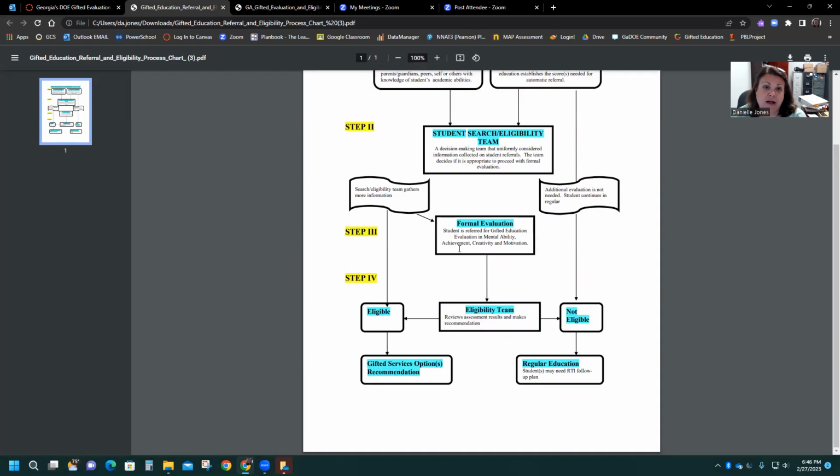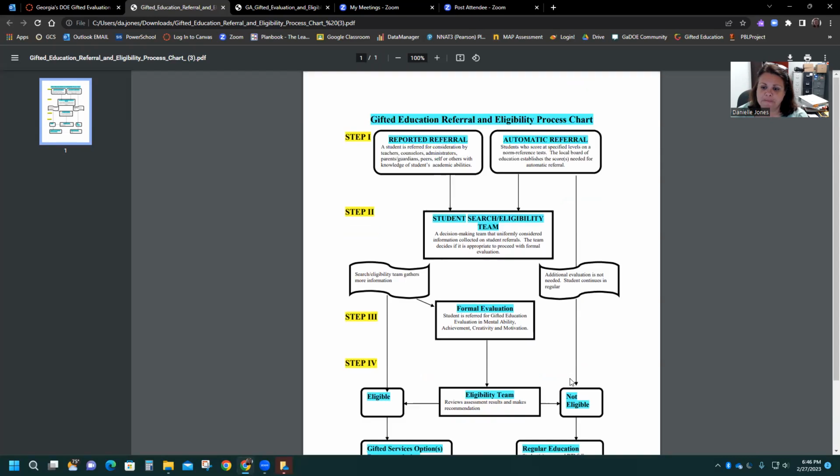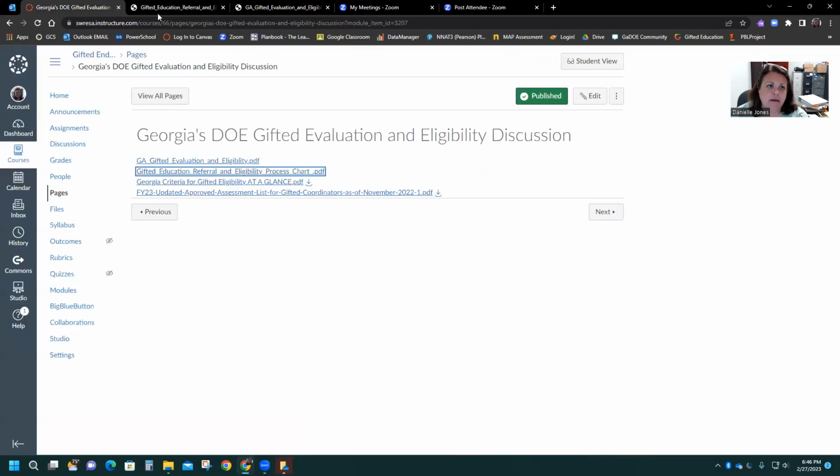If you find that the child is eligible within option A or option B, the eligibility team basically reviews the recommendations and a letter gets home to parents and so forth in regard to services that can be rendered in your particular county. If they are not eligible, then of course you would definitely need to let parents know of the results and so forth, and continue following up if needed. And let's see what else is here.